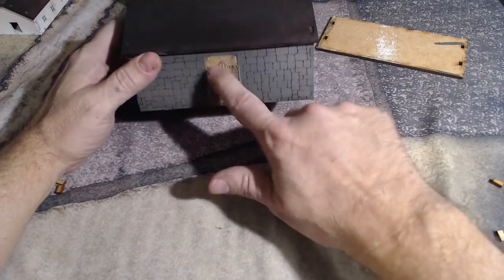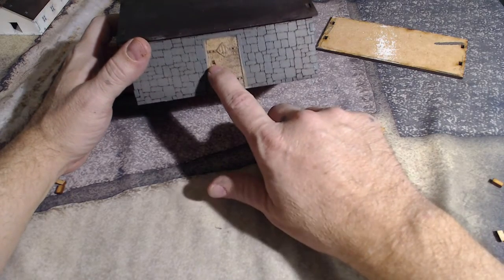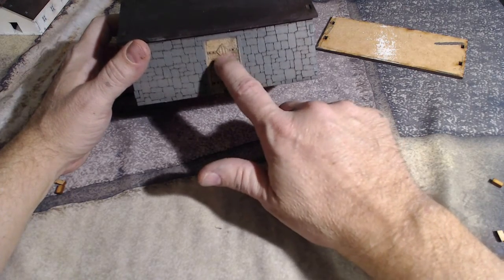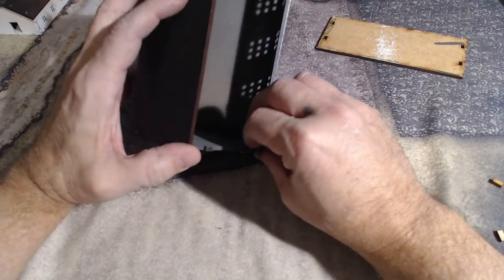Before I primed it, I put a piece of tape over this to help keep the natural brown coming through. You'll see a door knocker I could highlight here with a little brass and a little see-through window. Again, it's very nice. And here's the inside.